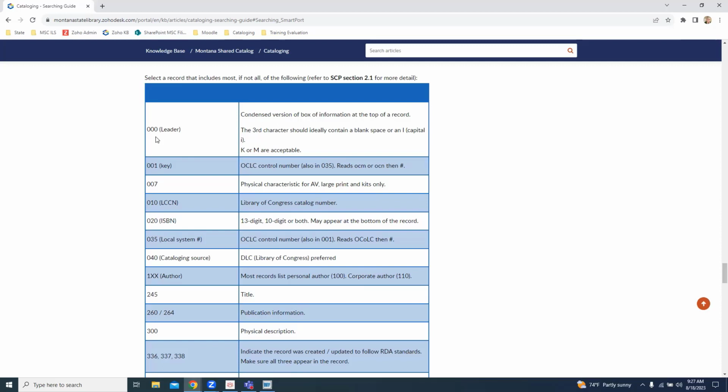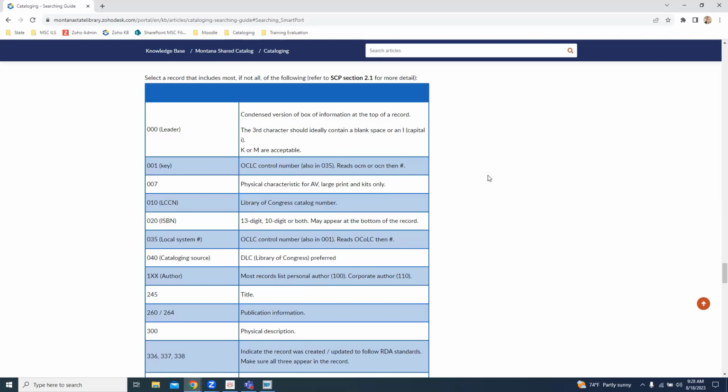So the 000 fields, or the leader fields, this is just a condensed version of the fixed fields that live at the top of a MARC record. When you're looking at that in SmartPort, it will be indicated by the third character. We want either a capital I, a K, or an M is acceptable.